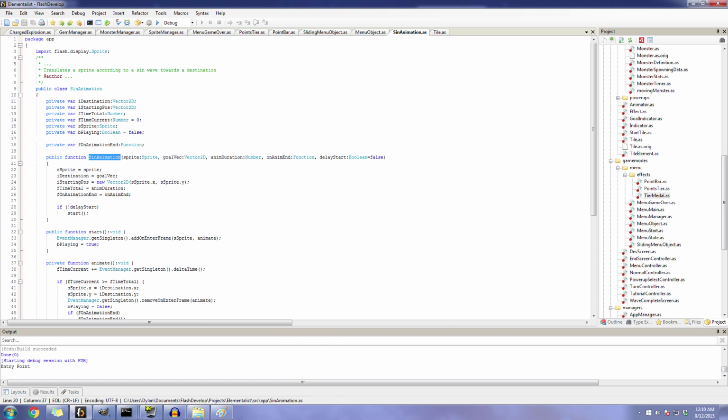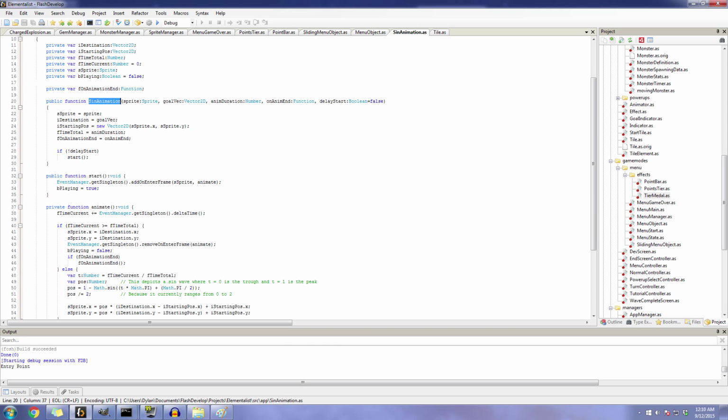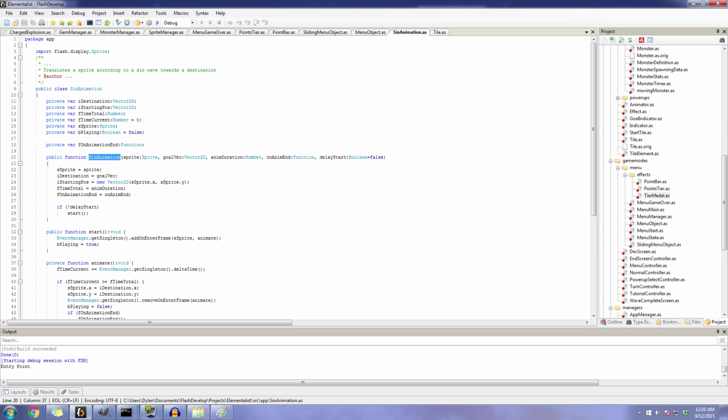Anyways, so we know where we're starting, which it gets automatically, and it wants to know where we're going. It wants to know how much time it'll take, how much time it's been so far, what we're moving, and whether we're moving at the moment, and also what we do once we're finished moving. And this function variable is very important for when I had the thing sliding from the sides and then the level bar showed up. This is where this function leads it to.